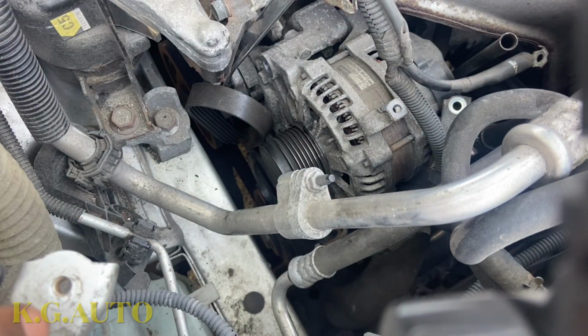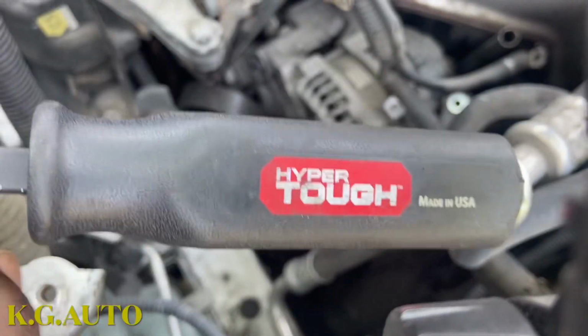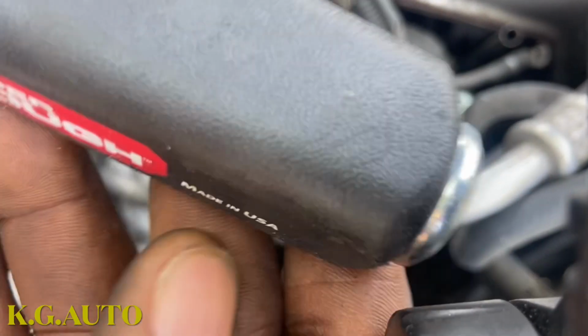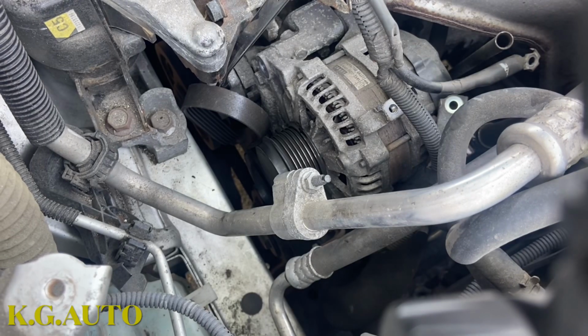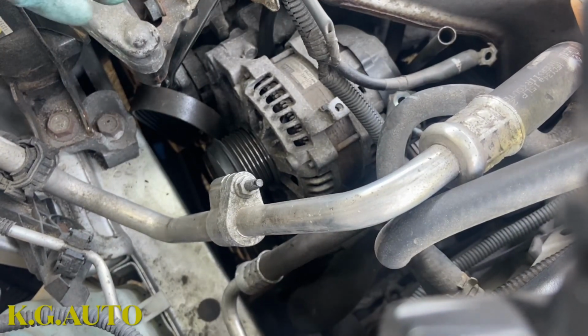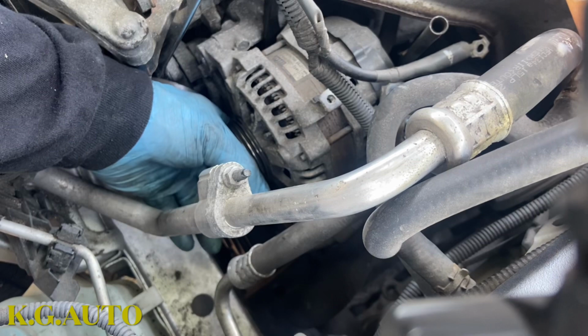So I might have to pry. I just bought this pry bar from Walmart. Welcome to the new family. It has this cap on the top there, and it's good. So we're going to be using it to pry this guy out.